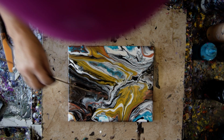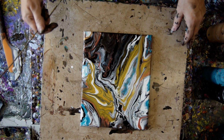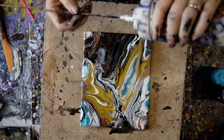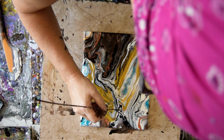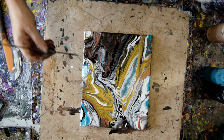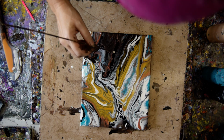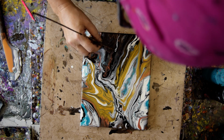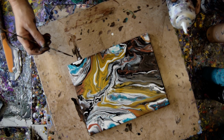Yes, I like that. A little black outline on my turquoise. Draw the eye over there. Maybe even a little white dot in my black. Or a couple. Or a few. Cool. I hope.